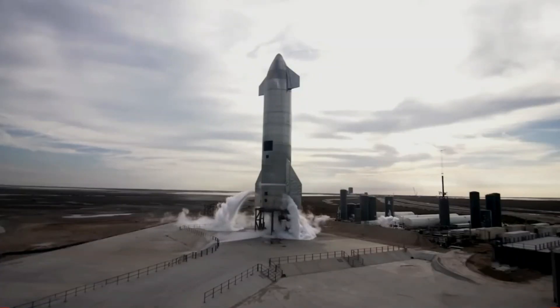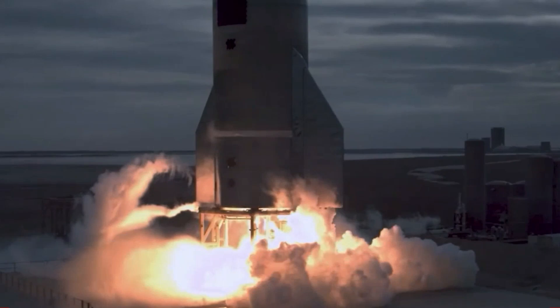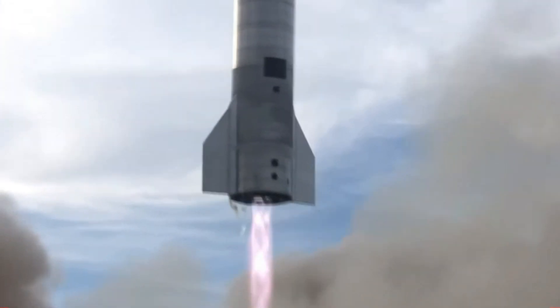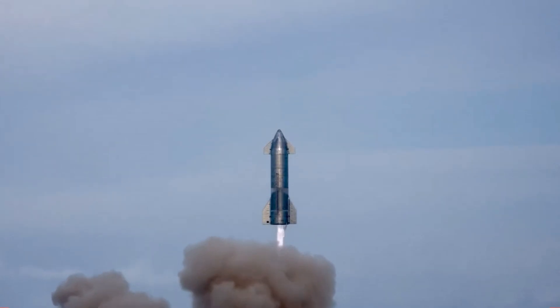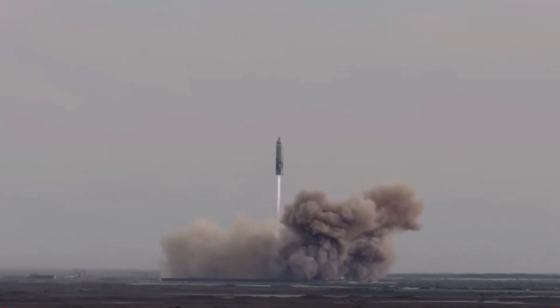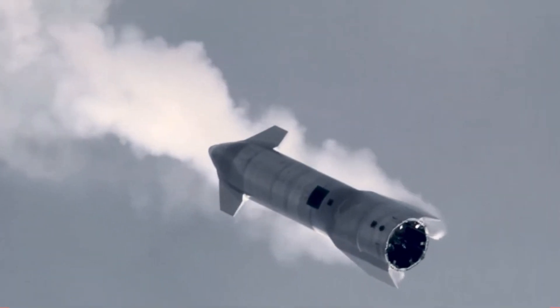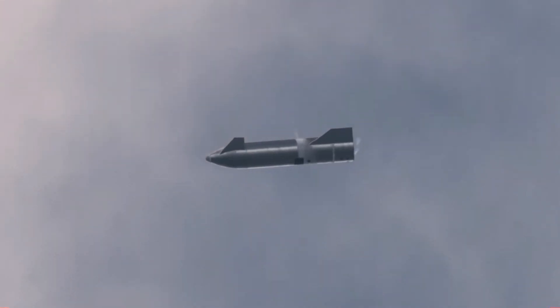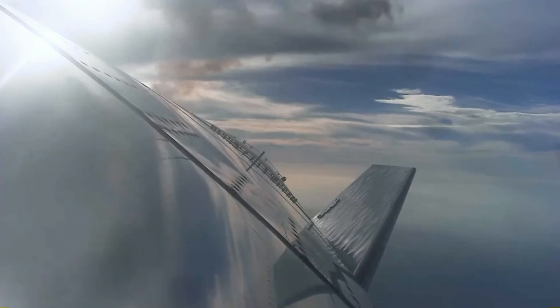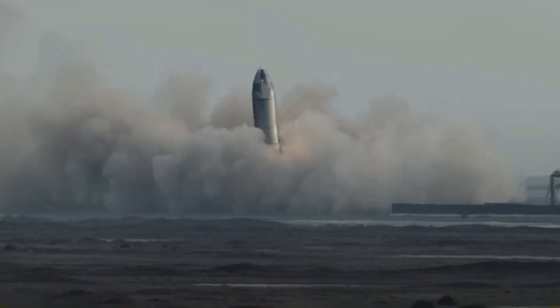To get a better sense of it, we can look back at footage from Starship's SN10 high-altitude flight test in early 2021. In that test, SpaceX launched only the Starship upper stage with three Raptor engines, aiming to perform a landing burn and a soft touchdown. During the descent, the engines cut off and the upper stage began to fall in the belly flop position, which helped slow it down by using its body like a large airbrake. In the final moments, the engines reignited and the ship swung into an upright position before gently landing. The SN10 test wasn't perfect — the landing was a bit rough. But in this recent footage from Test 5, we see what looks like a much more refined and controlled landing.